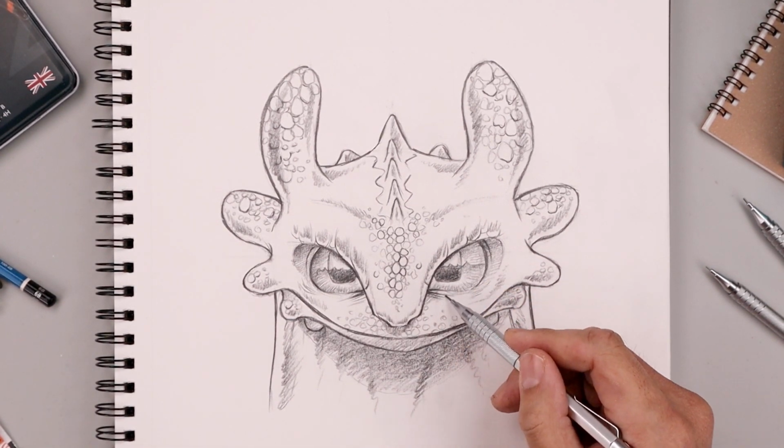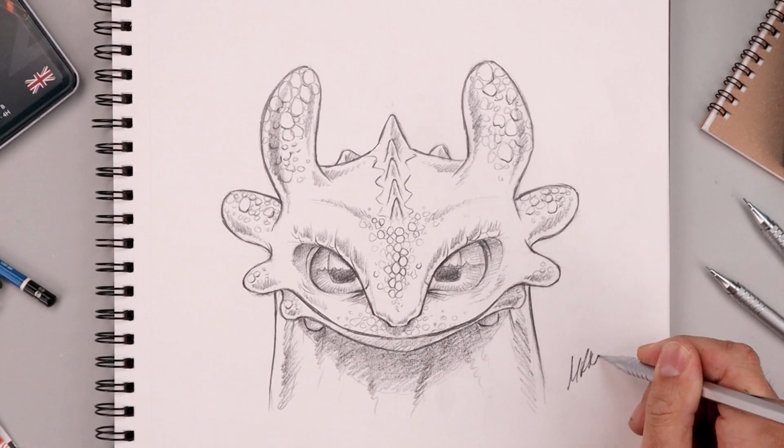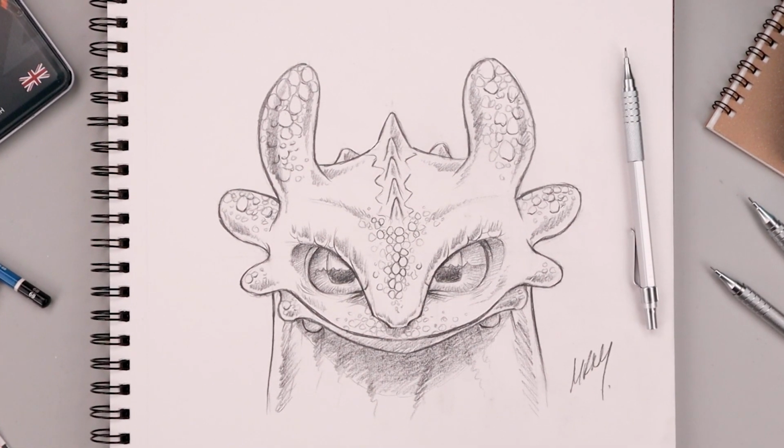Now, as we get closer to the end, we're just going to tighten up our shadows and detail, and always be sure to sign our artwork, and that's pretty much it. There's a sketch illustration of Toothless from How to Train Your Dragon.